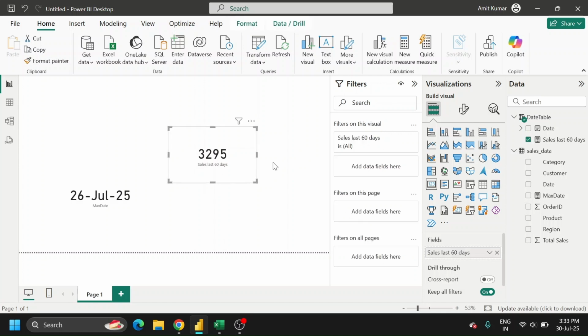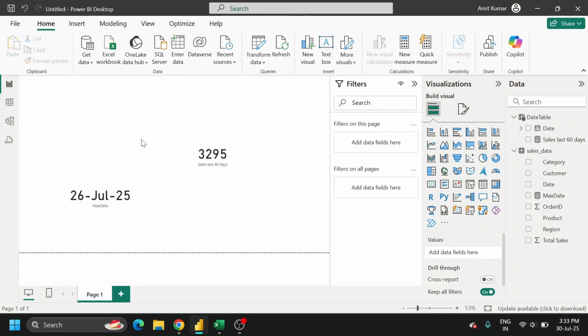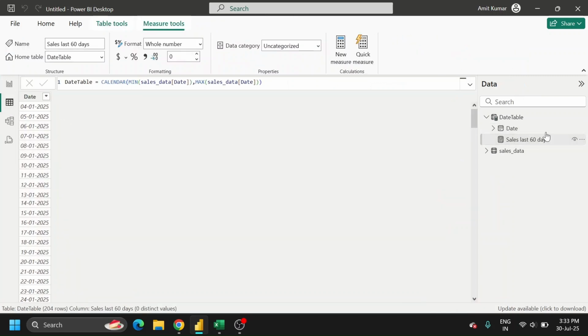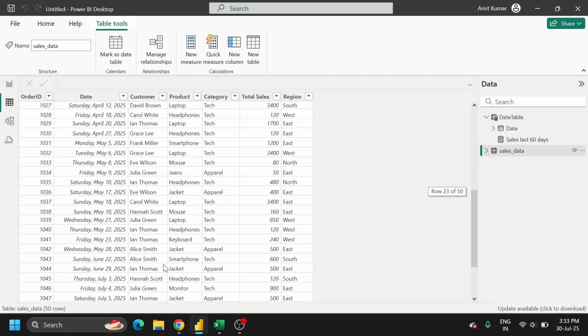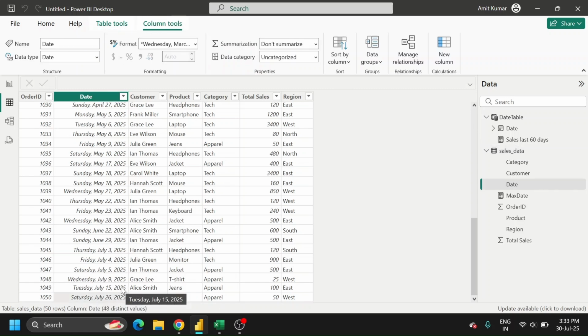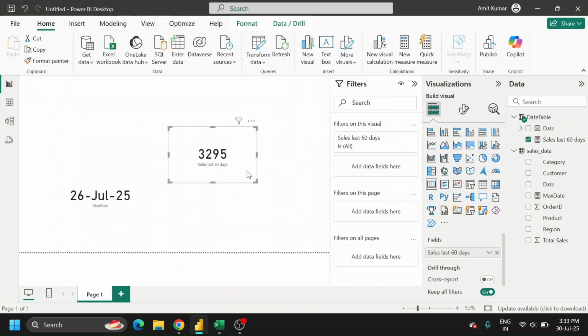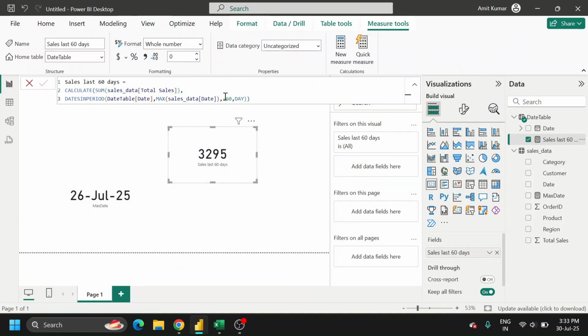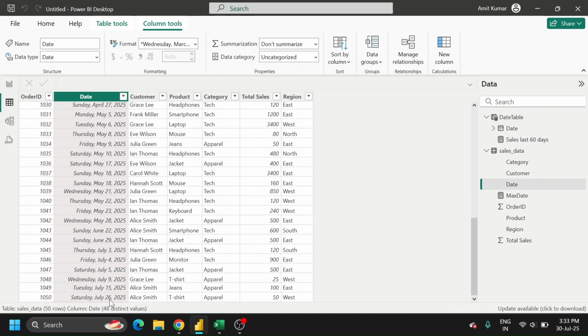Okay, so let's see how you can cross check this. You can go and check from here. The last date here is 26 July, and you can calculate till the last 60 days. So for example, let's take an easy one. Let's say the last 10 days. The last 10 days is 50. The last date is the maximum, 26. So 26 minus 10 is 16 July, that is why the sum is 50.